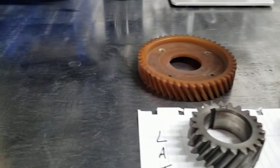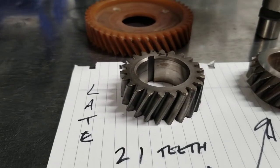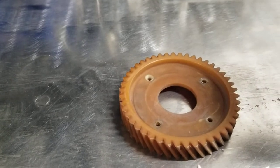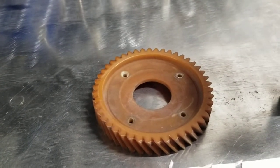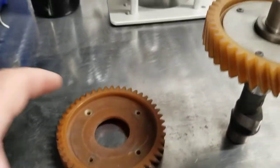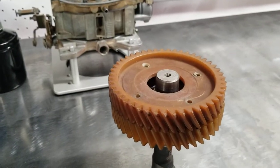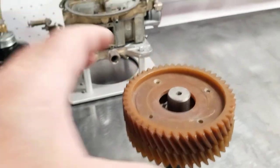Later production — like 99% of what we see — is going to have the square gear on the crankshaft, 21 teeth, and 46 teeth on the cam gear. Now, if you were to pile these things up on top of each other like this, or you're looking in your parts bin, they look almost identical, but the tooth count as mentioned is different.